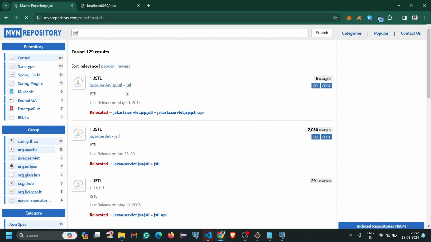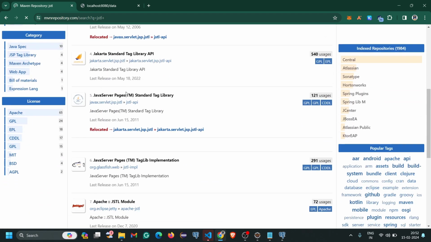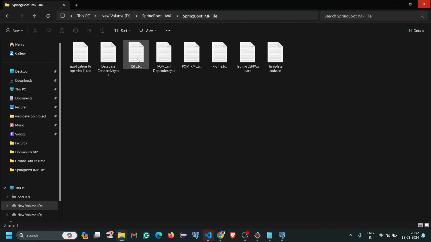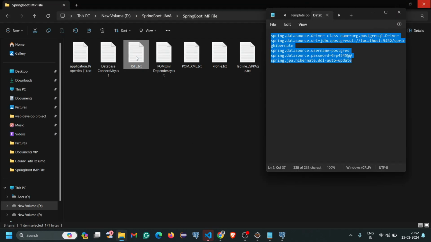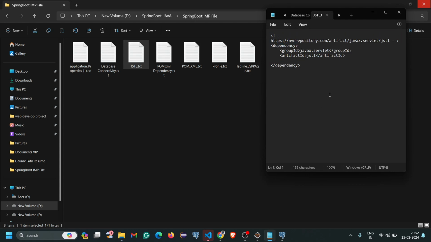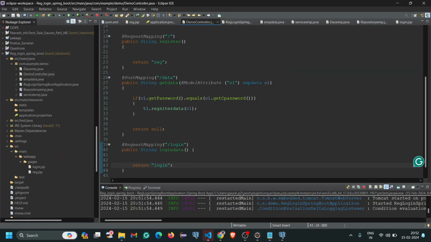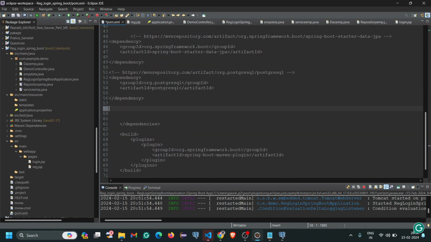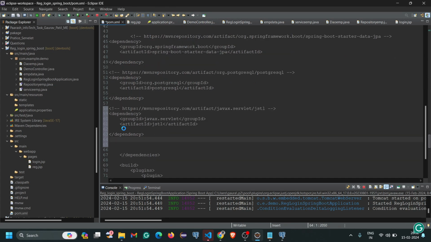It is loading, just wait. Otherwise, I already have the dependency in my file, I simply copy it for JSTL. I provide all the files in my video description. So come to the pom.xml, and here I simply paste the dependency. Must remember that it doesn't require a version.